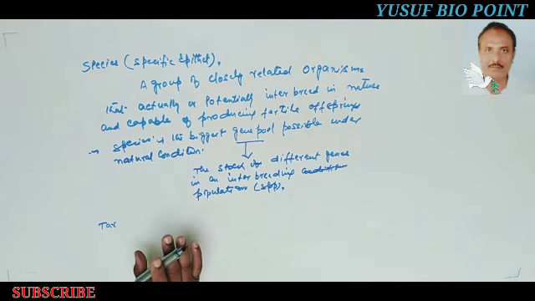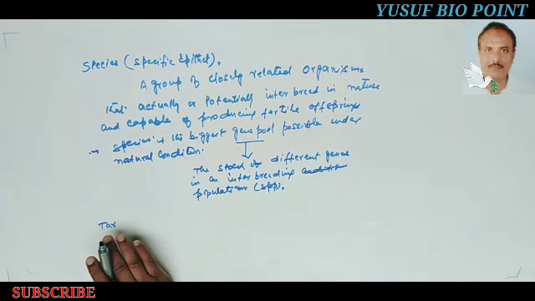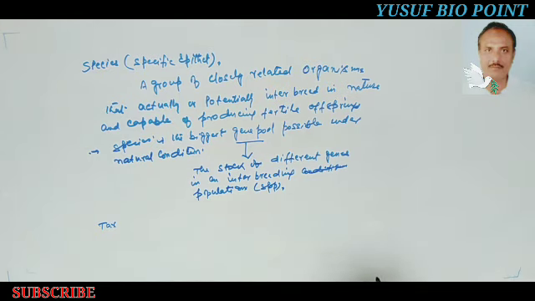And we know that many species combine to form a genus, and many genera combine to form a family, and many families combine to form an order, orders to a class, and many classes combine to form a phylum or division, and finally kingdoms are formed. Understand? So, as for examples, I am giving you examples of that.